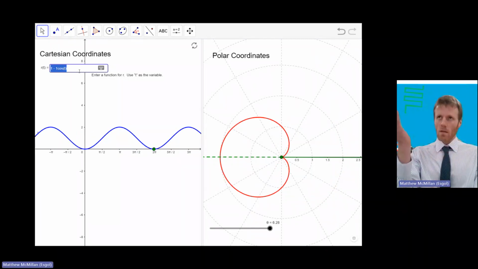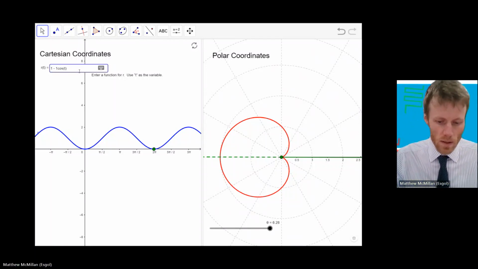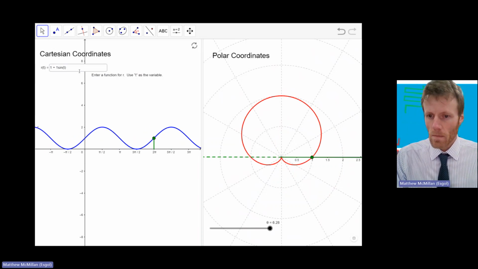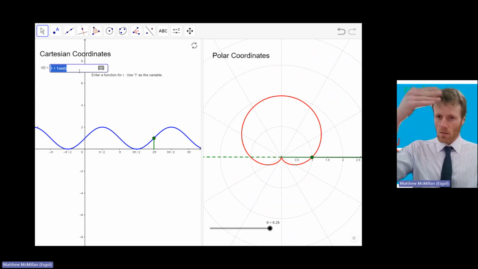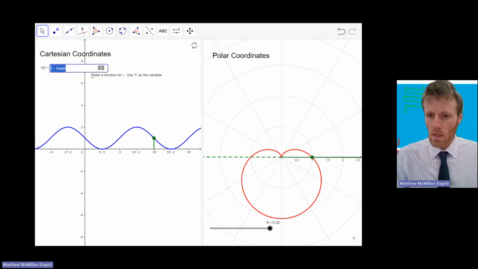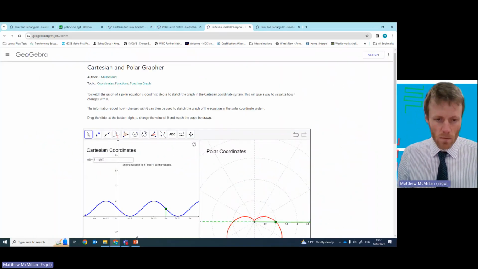So the cosine is kind of, we're looking at the left and the right. Change it back to a positive, and you might be able to guess what's going to happen if it's a sine. That's turning it into, we're looking vertically up and down. So there's a positive sine. You can guess what will happen here with a negative sine. It's bringing it down the other way. Okay, so those graphs are worth knowing, or at least being able to draw them if you need to.